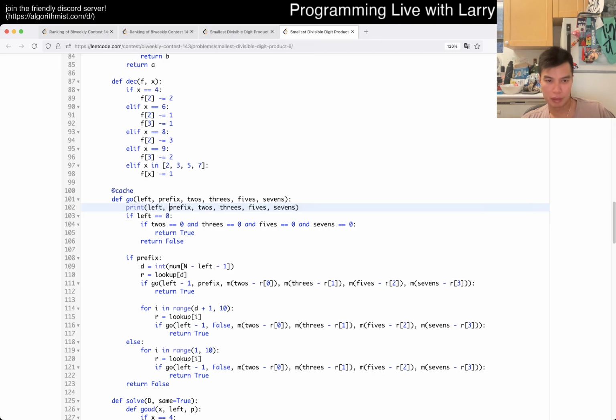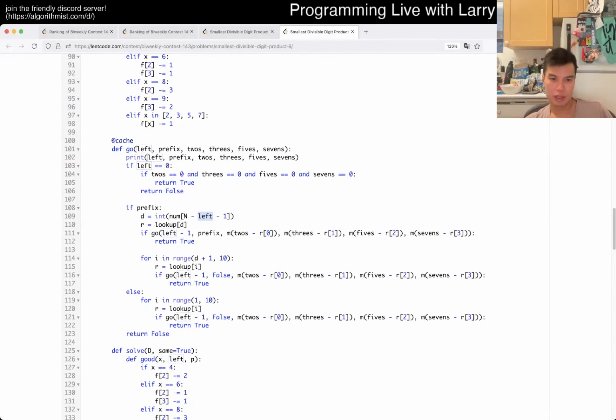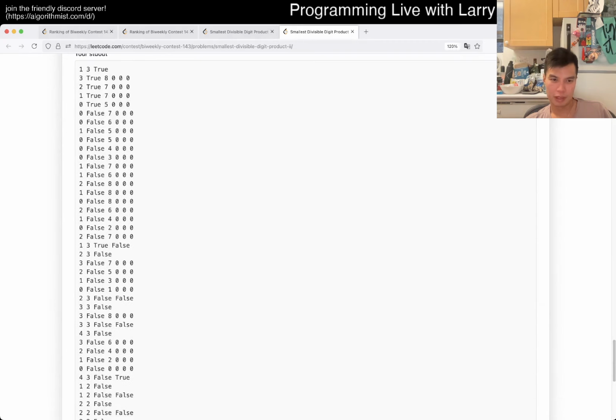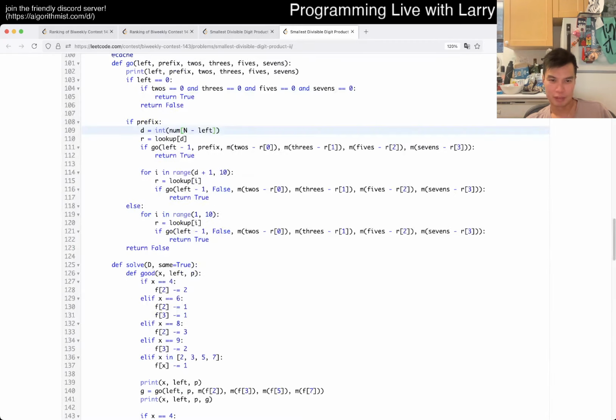If left is 0, if this is wrong, I guess, because if left is 0, then this is still a rounded number. So that's just wrong. Should be left is equal to negative 1, which is kind of awkward. Okay, with left is n, this is going to be negative 1. So the first digit, no, yeah, this is off by one. Okay, I mean, it's still wrong, I guess, but I'm surprised it doesn't complain, honestly, but yeah, okay.